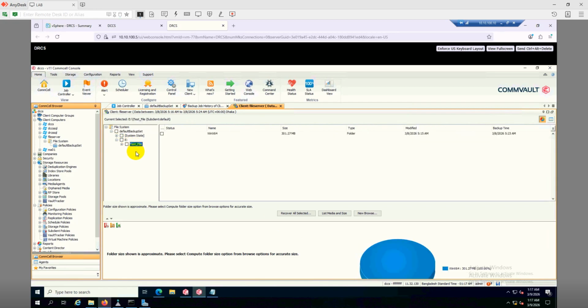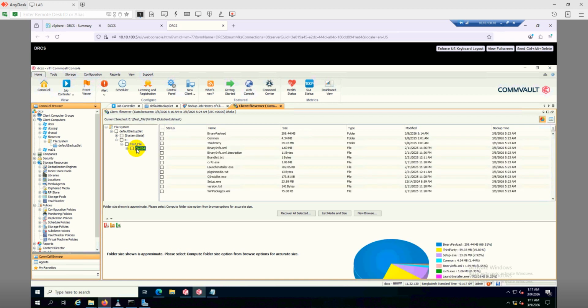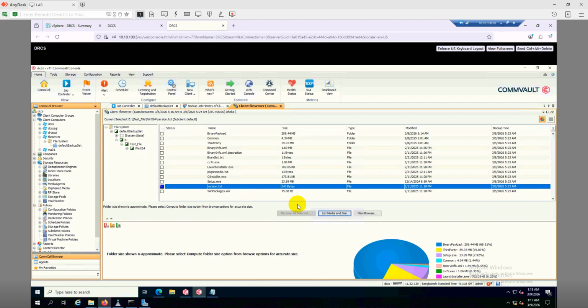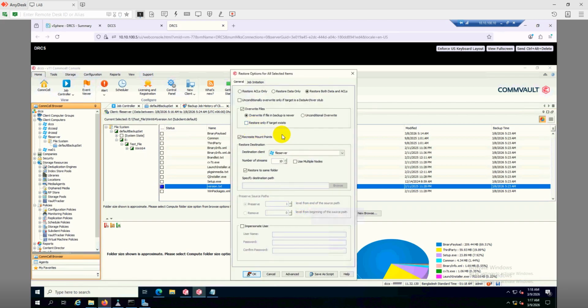Test file. From here I'll do a small file restoration, which is version.txt. Recover all selected. I'm going to restore it to my DR Commserve.